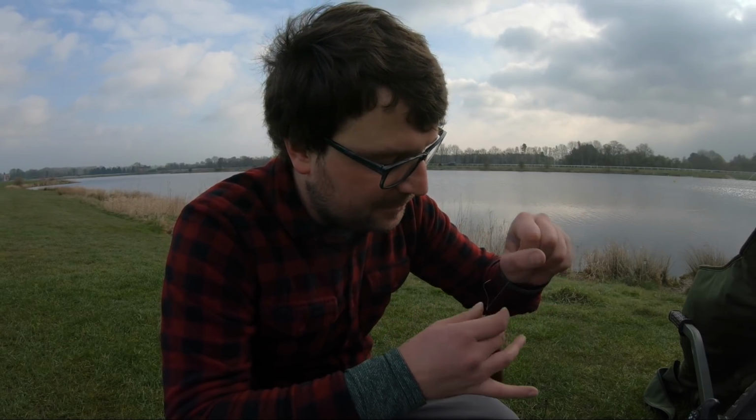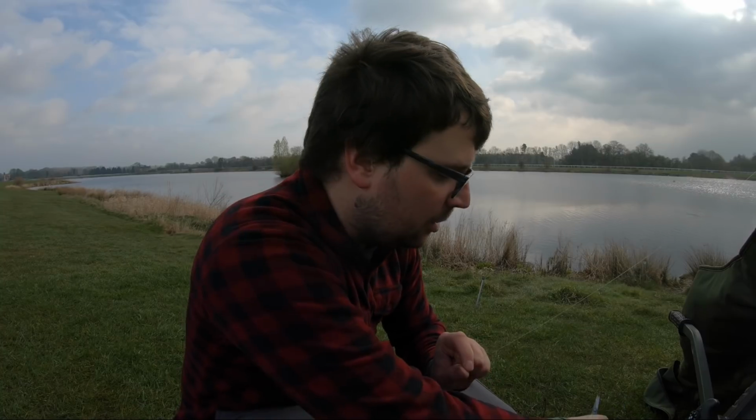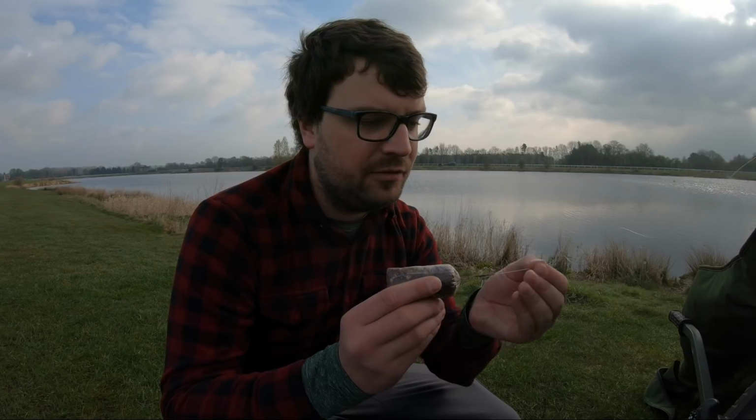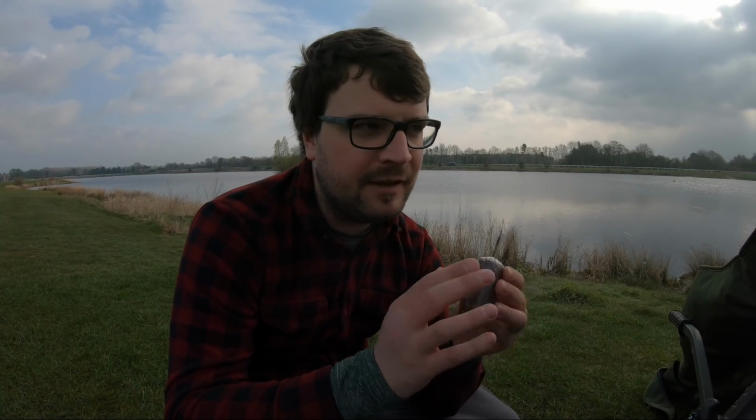Luckily I only used a little 2-ounce distance lead to do my leading around, so I didn't make too much disturbance, and the geese are going mental anyway, so hopefully that will have concealed a lot of it. Eventually I found a clearish area about 60 yards out, but it's still really slimy. The spots that I fished last year I couldn't even locate. So I'm going to go in with some solid bags that will hopefully sit over the top of that slime. Even if it's in it, when that unfolds, everything should be presented. That's the theory anyway, and that's why I started using them.